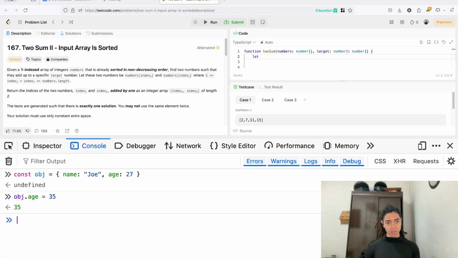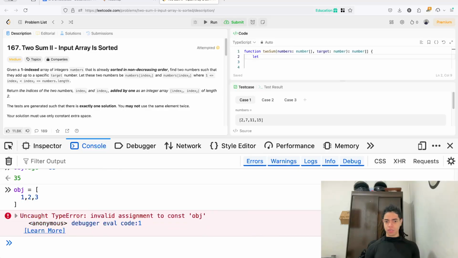But the object itself, you cannot reassign to another type, for example, an array, 1, 2, and 3.